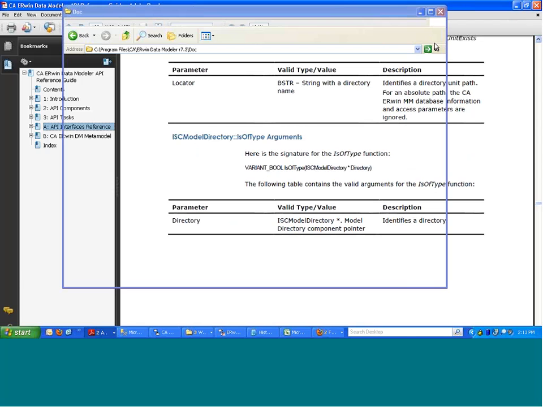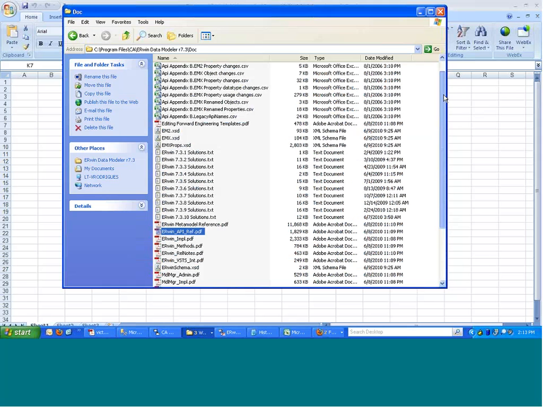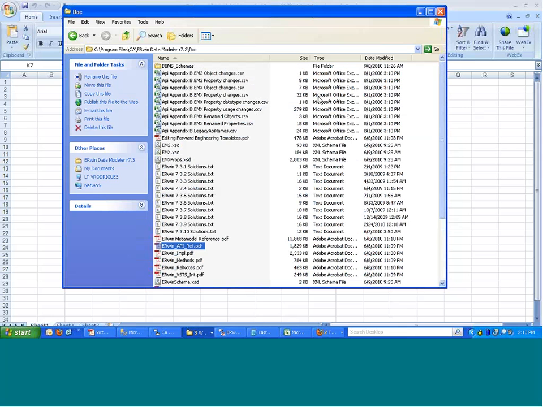Also, in this same exact reference guide, if you are migrating code, if you have inherited API code from somewhere else, and you would like to migrate that code to the latest version of ERwin, these API spreadsheets actually show you the old property types, the legacy names, and the new mapped values to make the migration of your code from one to another much more convenient.